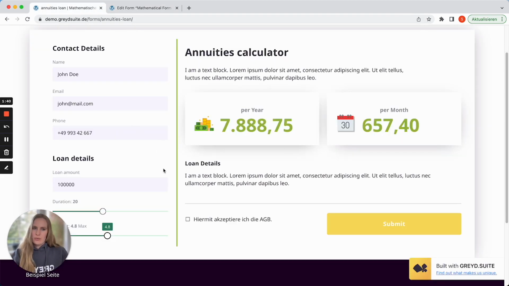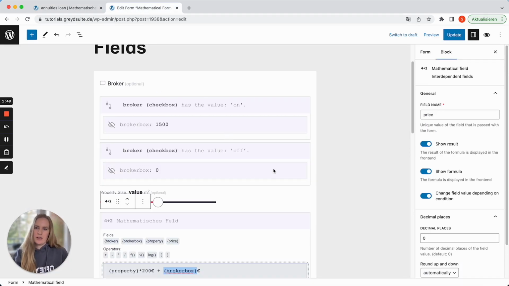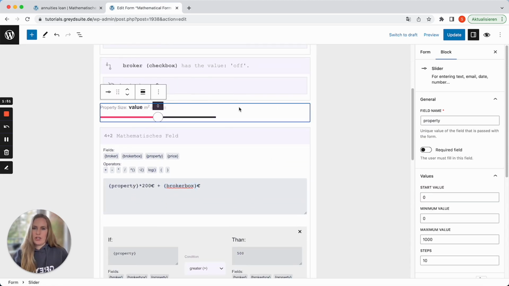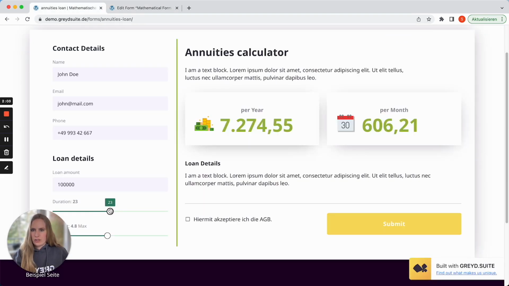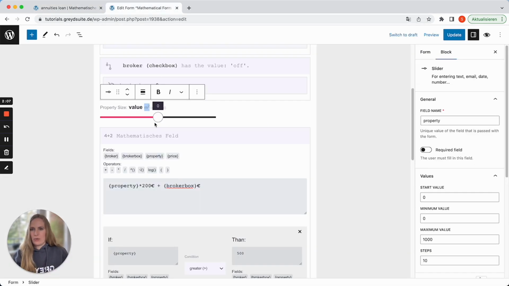In forms with calculations, it's often a use case to have slider controls like this one here in your form. And we also have a dedicated block for that, which I've already included here in my form. Different to other form blocks, you have two labels here, one before and one after the value that's automatically inserted, like you can see here. That's very handy, especially if you want to work with units, for example.